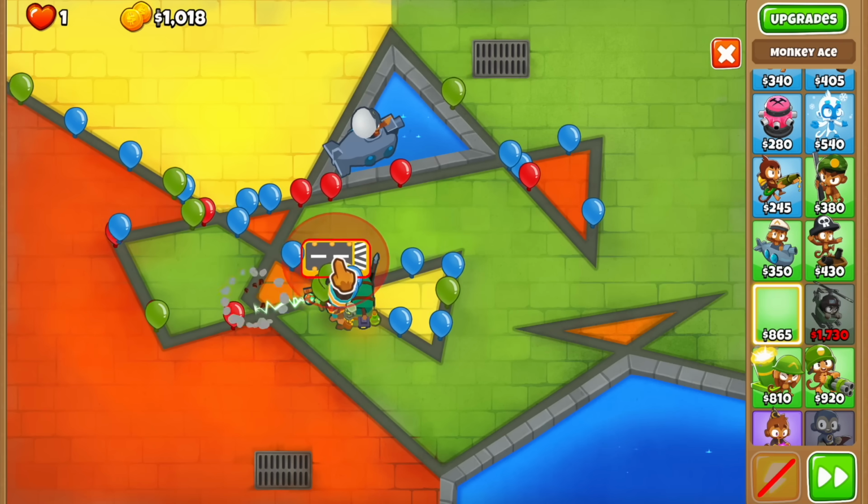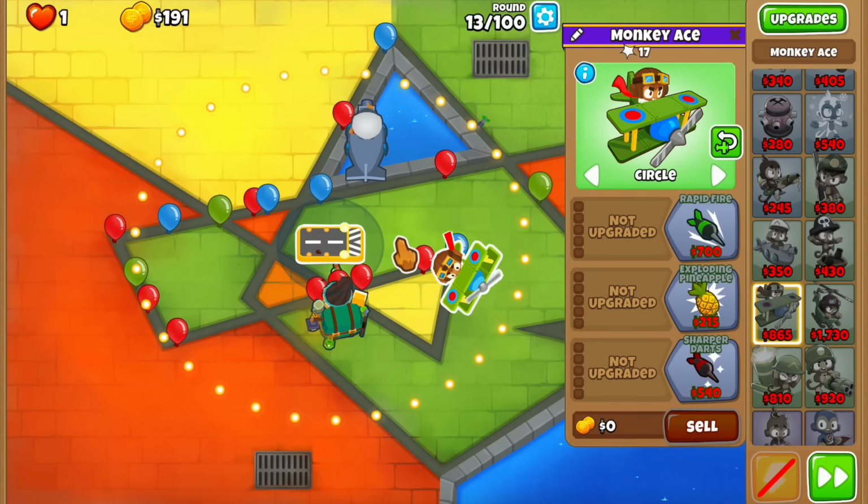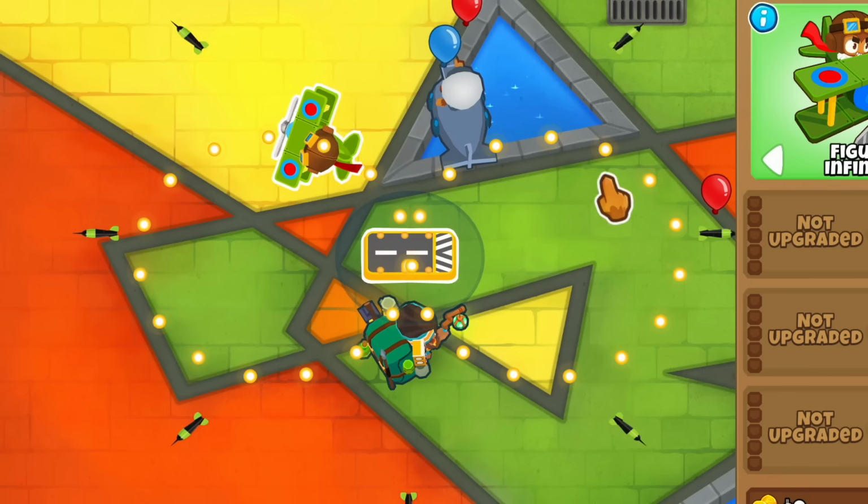Alright, so we finally get the money for the ace, so I'm just gonna have it like this. I chose cubism because, well, I am really not good at ace micro, so I'm just gonna leave it like this in Fear Infinite, and it should be able to cover the majority of this middle portion of the track.